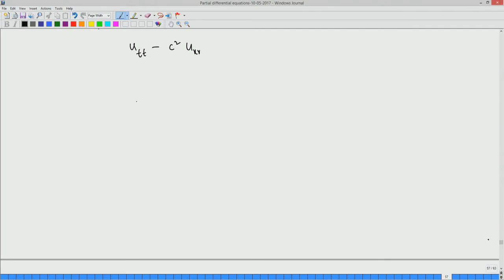Today, in this video, we will see how to construct the similar thing when the boundary condition is different, that is the free edge boundary condition. So, let us write the problem. u_tt minus c square u_xx is 0. This is your wave equation for x positive and t positive, the semi-infinite domain.